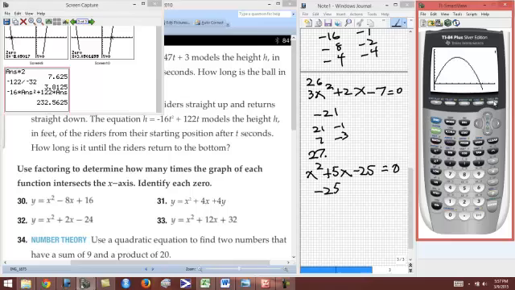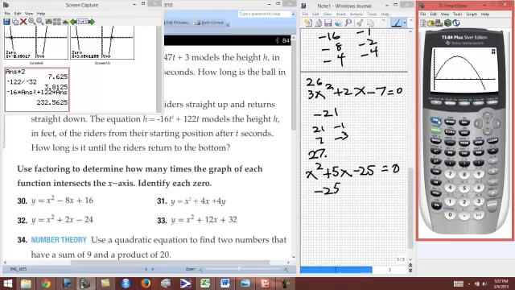Okay, not too bad. But I'd like a little more room at the bottom. Let's make this negative 100, just so we can see the numbers when we're looking for how much time elapses when we hit the bottom. So here's the graph. Okay, so we want the 0 right here.